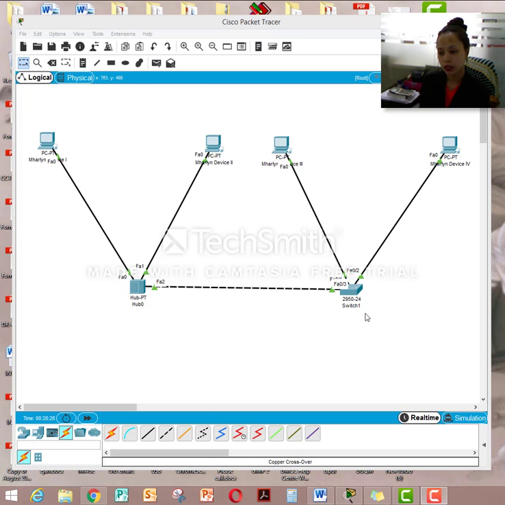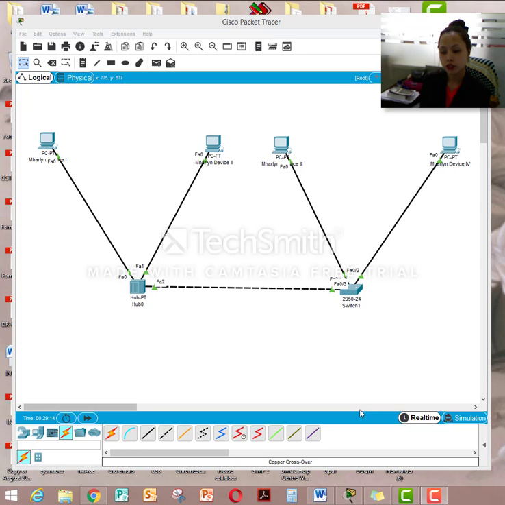We have to simulate the network by switching the real-time mode to simulation mode. The tab is partially hidden behind the real-time tab in the bottom right-hand corner. The tab has an icon that has a watch on it.